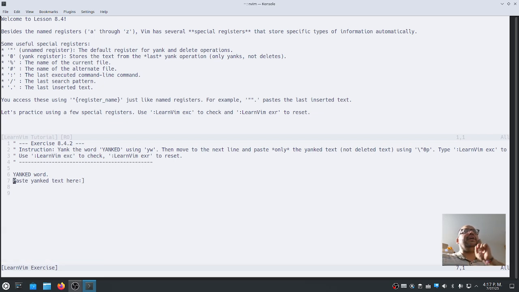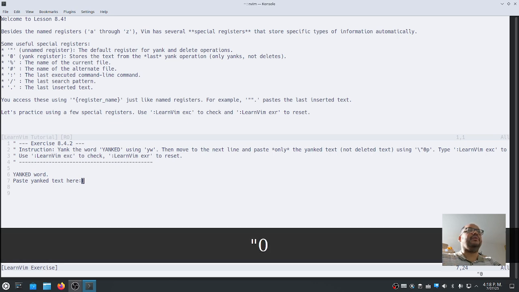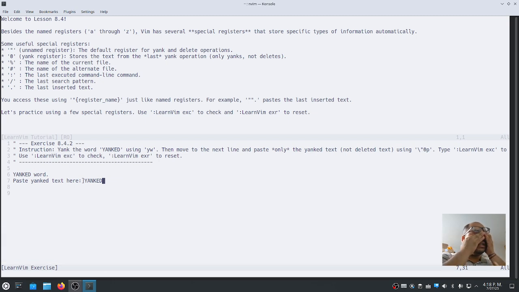If we delete this word, we are supposed to have the deleted thing in the unnamed register. So if we don't want to paste that, we have to use the yank register, register 0, where the thing that I just yanked is. If we use the dollar sign to go to the end and use register 0 and we paste, oh, that's great.